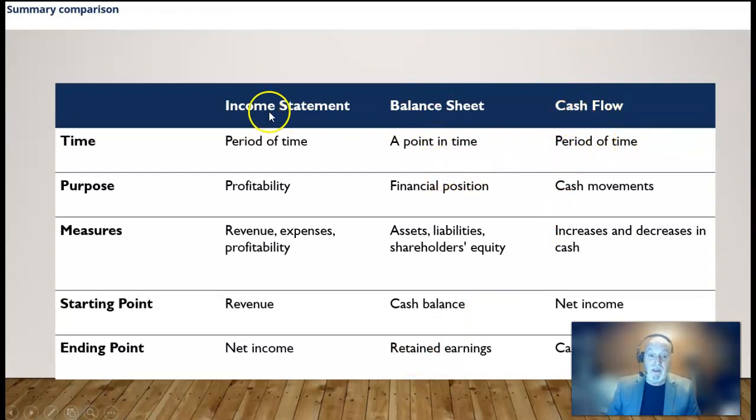A cash flow statement is like an income statement in that it's a period of time, but instead of measuring profitability, it's measuring cash movements. If you get into this in accounting, it gets a lot more complicated than what I'm going to describe, but you get the basic gist from what I'm going to talk about here. Basically, it's measuring the increases and decreases in cash over that period of time. Its starting point is net income, and its ending point is the cash balance. As you can see, some of the starting points and ending points cut across, and that's how all three of the statements tie together.